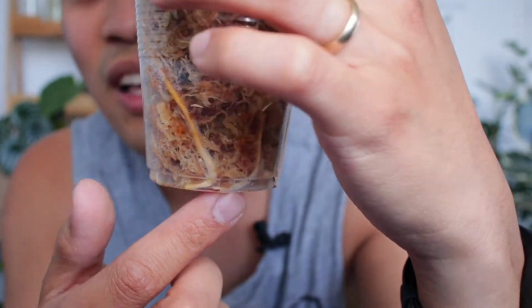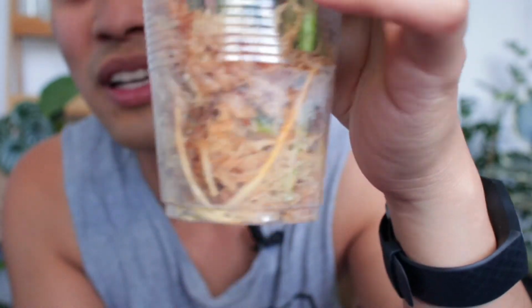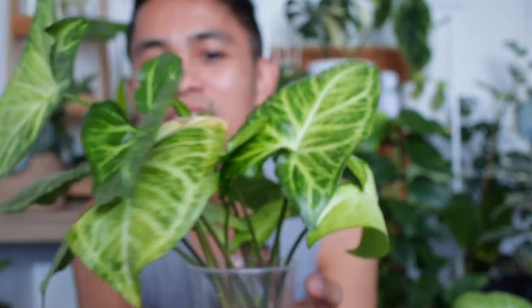All right, so I've actually initially popped this in water and then sphagnum moss, but at the moment it's just in sphagnum moss and this one's pretty much ready to be potted up.